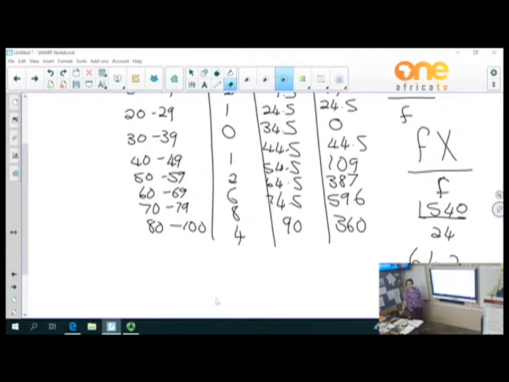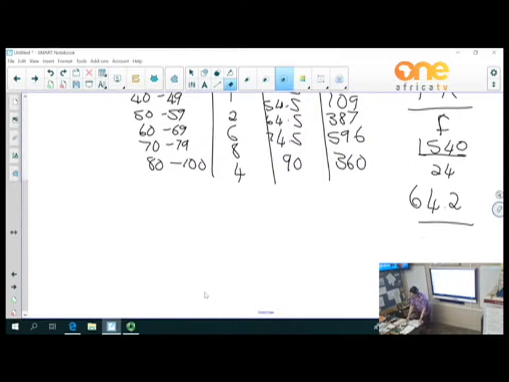Now, the mean is usually your most accurate one. Yeah, but that question comes up, it's a very good question, how accurate is it? It's not so precise because we work with group data. You can get a lot of learners in the 80s and very few actually in the 90s, but we say that the middle is there at 90. This is how you calculate group data. They ask you sometimes, why is it not accurate? And then the answer is because it is group data. You can say that.